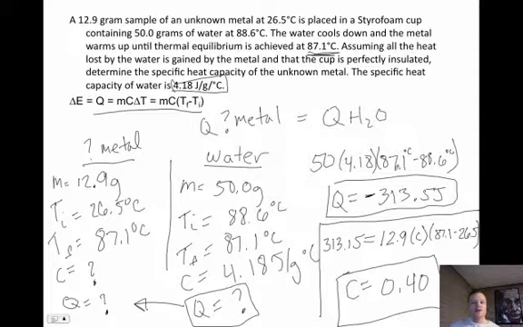And again, this is a much harder problem than the first one that I did with you guys, but it really puts a lot of good principles into play here, where you have to know that because the system is isolated, that there's no additional heat gained or lost by the styrofoam cup, you can then set these Q's equal to one another. And that frankly is the hardest part of the whole problem, is if you can figure that out, that the Q of this mysterious metal equals the Q of the water, then you're sitting pretty.